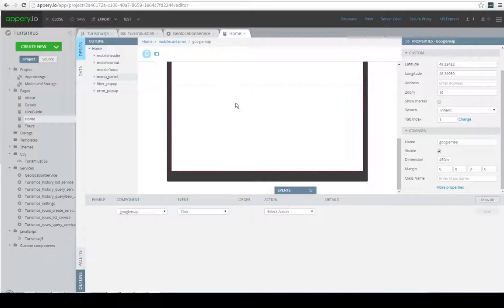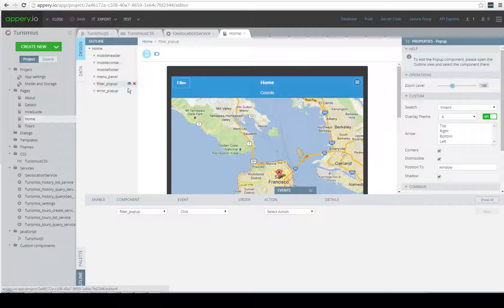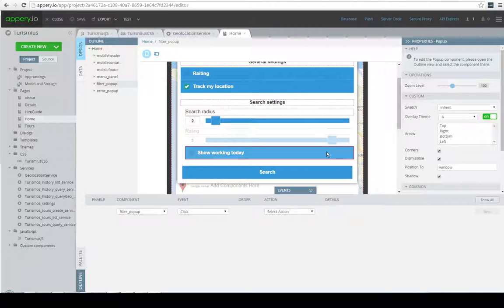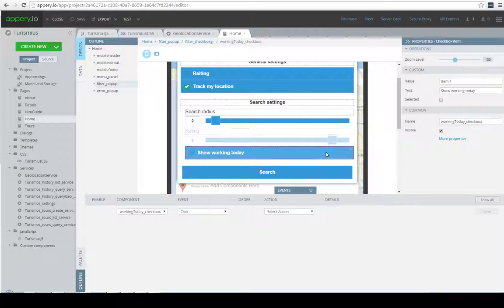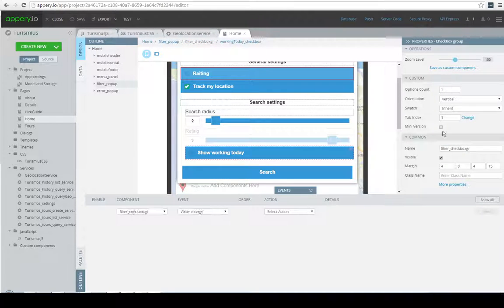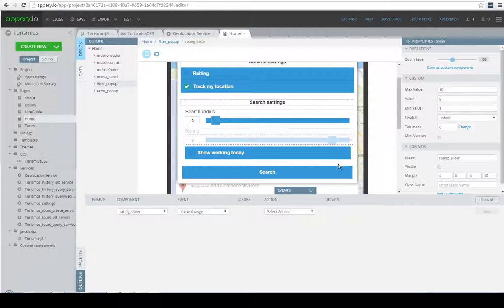Maybe I need to move this a little bit. Now it should be done. I should move it and move it.